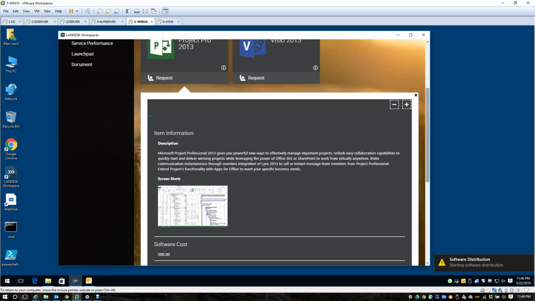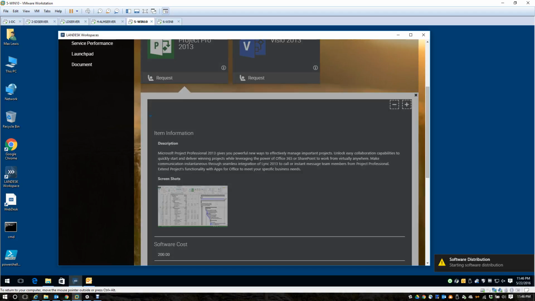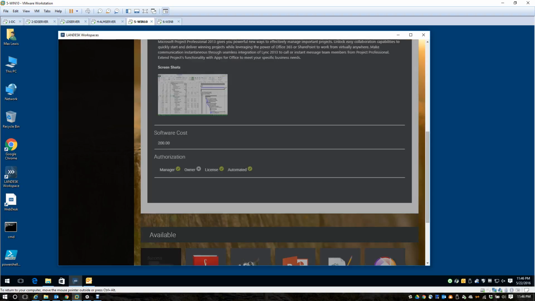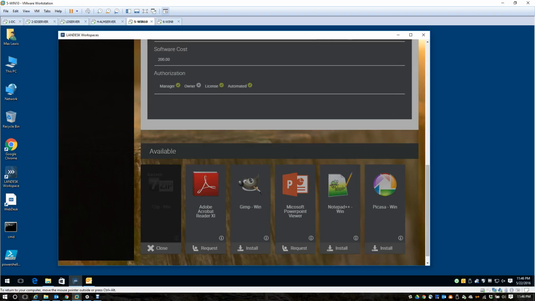So the software is already being delivered down to the system, and as it is delivered, the notification can be made silent or it can be as verbal as needed. In this demonstration, we will actually see a pop-up start here in a second, and we'll see an actual notification letting the user know that they can now look in their start menu to find the application that was just requested. All the while, we'll see that there was success delivered in that application as well.